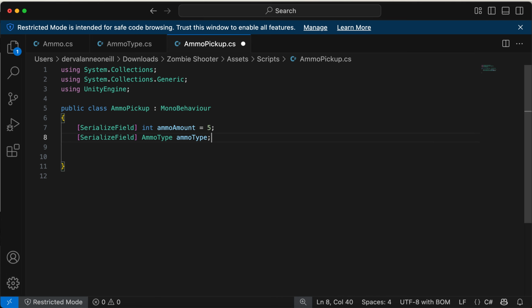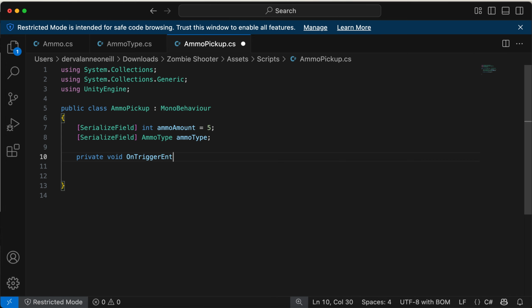And good. So what is the actual method? We want to make sure that when the player is going through the terrain and collides with the ammo, he picks it up. But it can only be the player that can do that. So first of all, we will create our method, private void OnTriggerEnter. There's a trigger that happens when we have the collision.